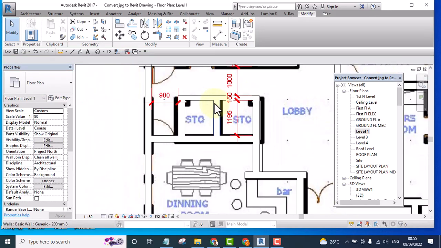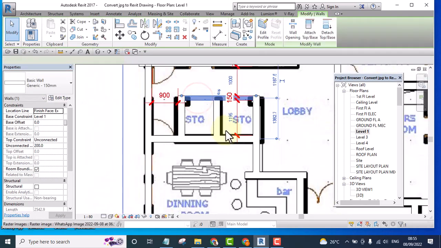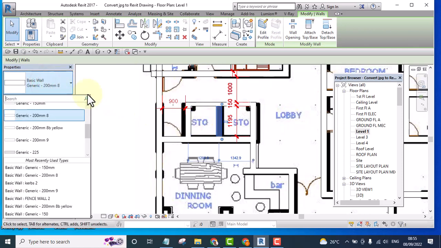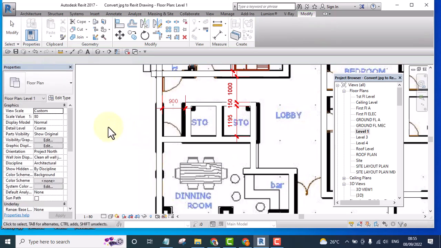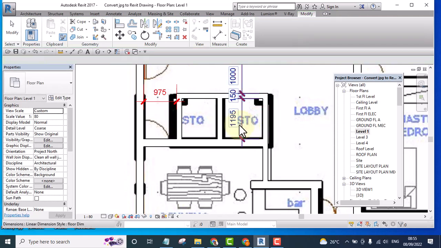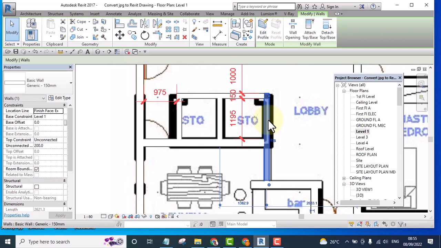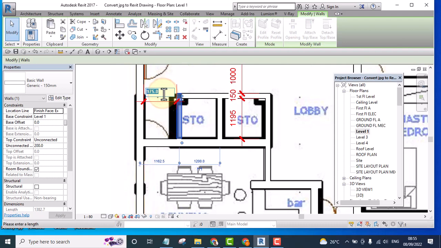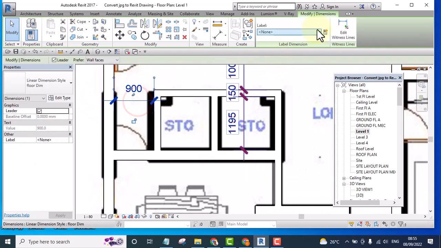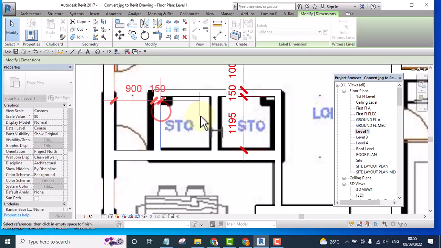And even though this wall can be 150 wall, we can match property here, so that all this wall will be 150, and let this one be 900, and here we go. Let's place our dimension and see what we have.